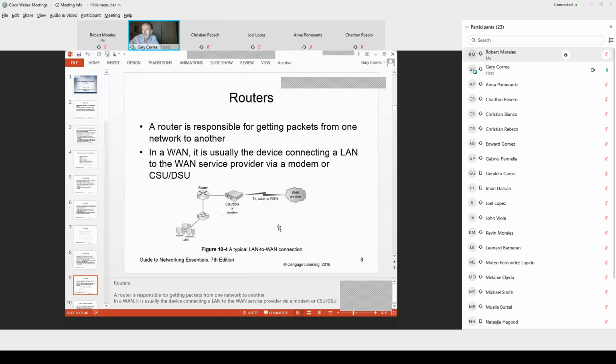This stuff is just to make the distance. This stuff is to go from LAN to LAN. So to go from LAN to LAN, I need a router. If they're far away, then I need a CSU, DSU, and a digital phone line. See the difference?